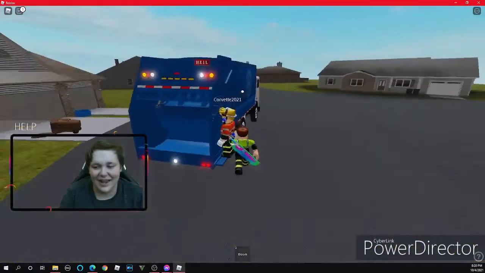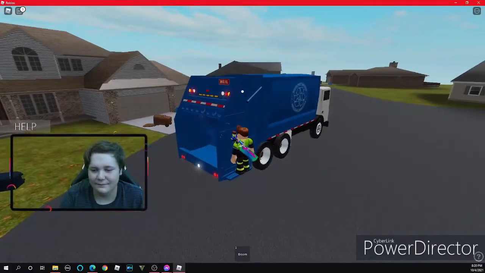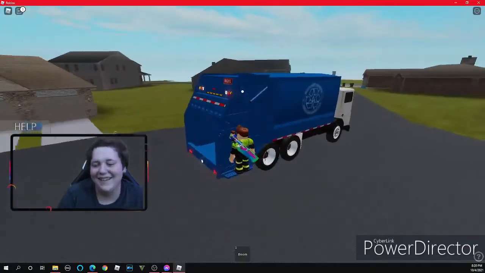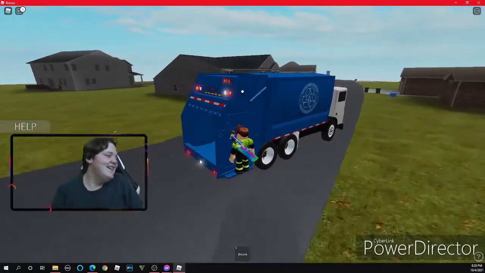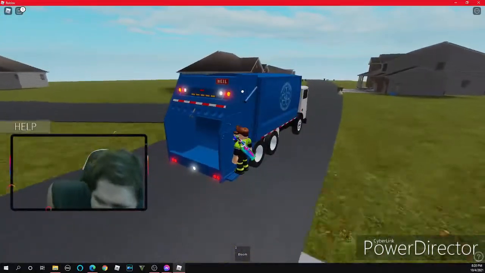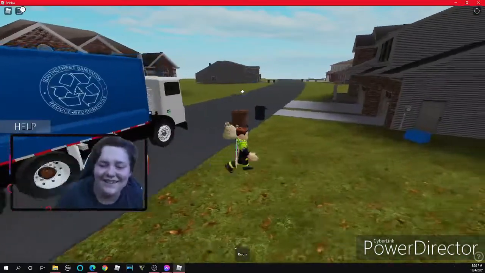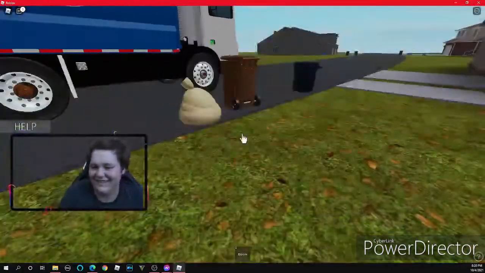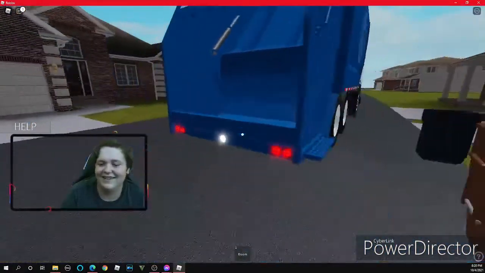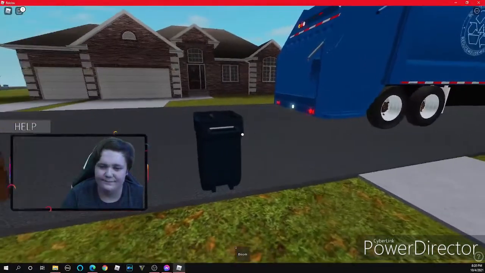Alright, ding dong, let's go. Hey! Let's go. Yeah, alright. Oh, dear. Get off my truck. Get off my truck! Would ya? What? I'm gonna fall first, you dummy. Ding dong. Help. Okay.